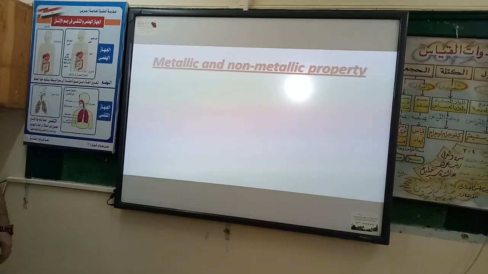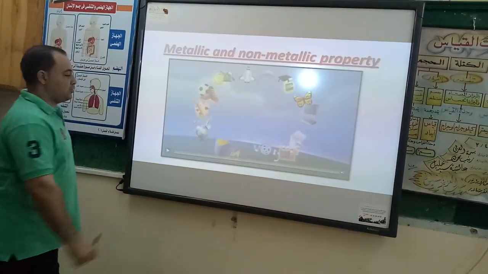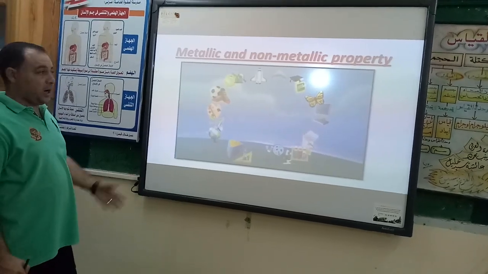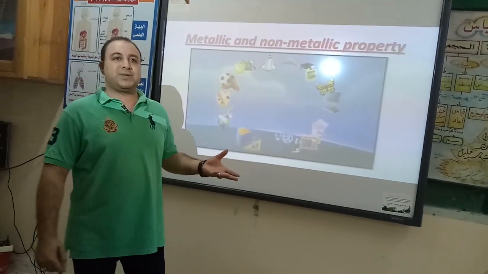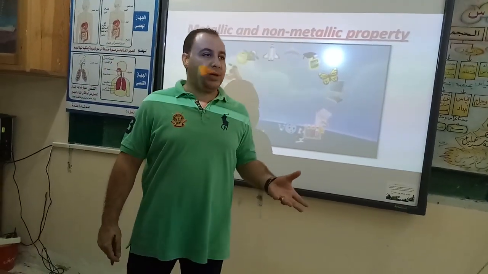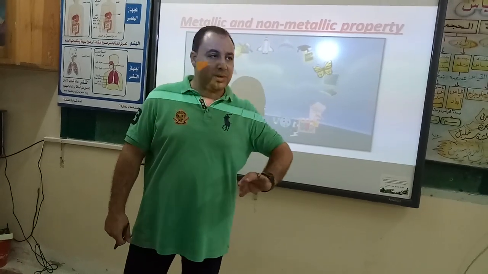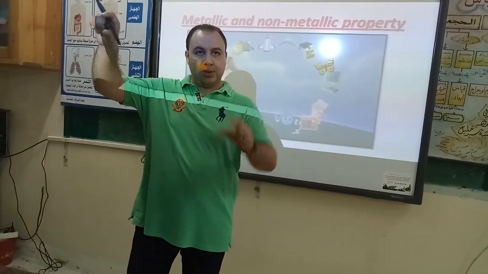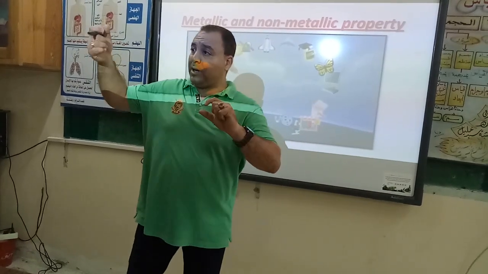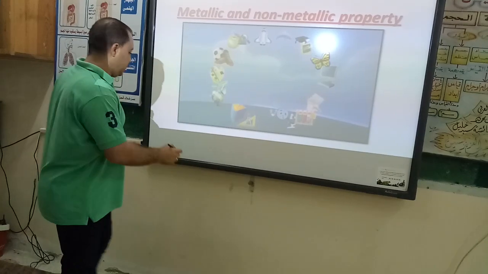Metallic and nonmetallic properties and their gradation. Okay? We are going to show a video to study the difference between metals and nonmetals in each period and group. What happens to the metallic property in period and in group? And what happens to the nonmetallic property in period and group in this video? Okay?